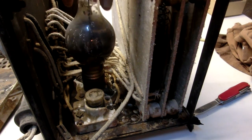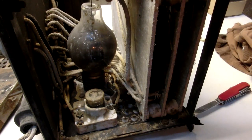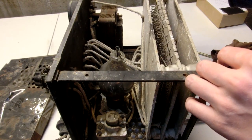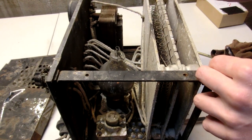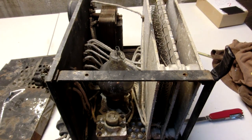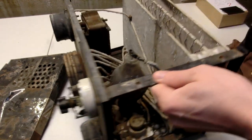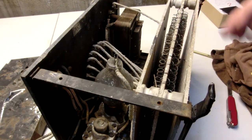This goes down here and there should be a cable — oh, there it is, right here. That will come up under here. I plan to do a bigger video of this later whenever I do a restoration. But for now, I believe how it works is: you have the power transformer that takes in 110 volts and puts out maybe 24 volts. That runs the Tungar bulb, which rectifies the power from AC into DC — or pulse DC, actually. It might be full DC, I'm not sure. And then we have this dial on the front which can select different connections — all these wires going back here, these coils and stuff, which are essentially large resistors.